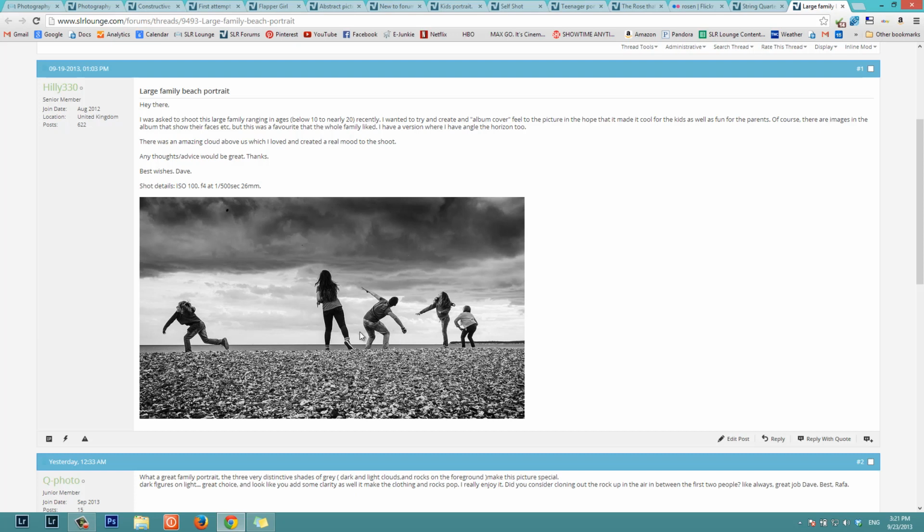From a compositional standpoint, it's awesome. You know, from the family and the way they're posed, you maybe can bring this kid in just a little bit over onto this side, maybe bring in the distance a little bit over on this side too, so there's fairly even spacing, but I also kind of like the whimsical nature of it. I love the low perspective, the horizon line right on the 1/3, with 2/3 of the frame really focusing on the clouds and on the family, because this is where our attention should be.